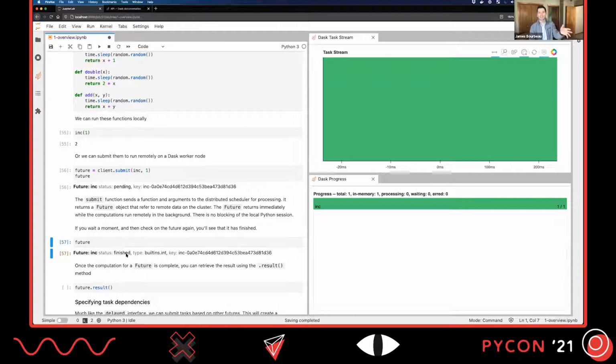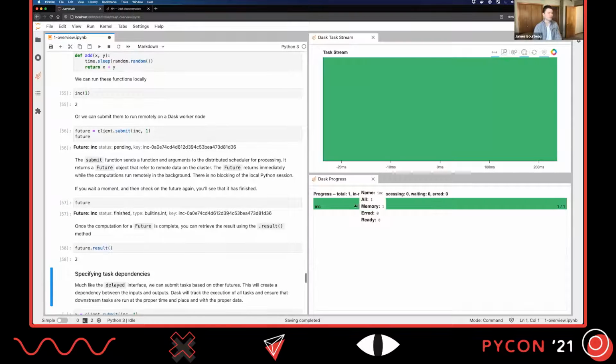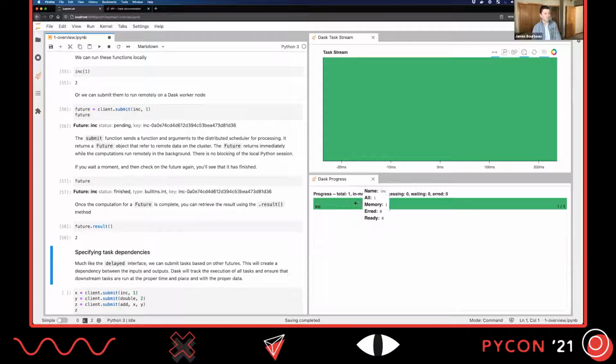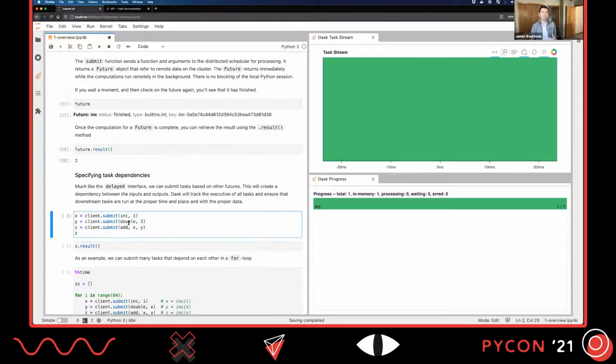We submit this task to our cluster, eventually it runs it, and to get the final result, we can call result on it. Here is the increment task that was processed on the cluster, and here is how you would get the result from the cluster by calling .result.